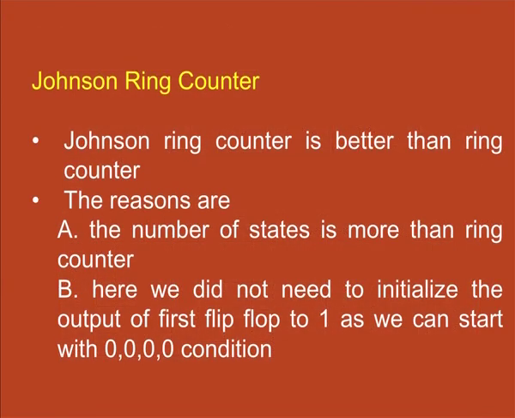Johnson ring counter is better than the normal ring counter, and why is it so? Because the number of states here is more than in the ring counter, and here we did not need to initialize the output of the first flip flop to 1, because we start with the 0 0 0 0 condition.